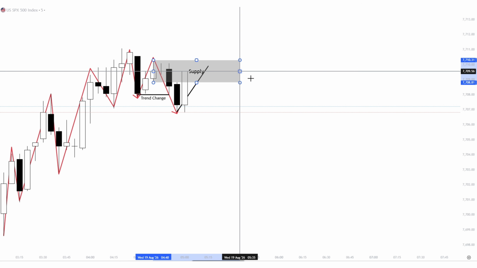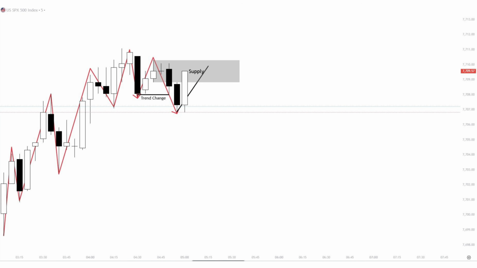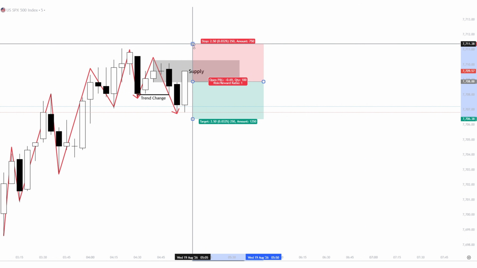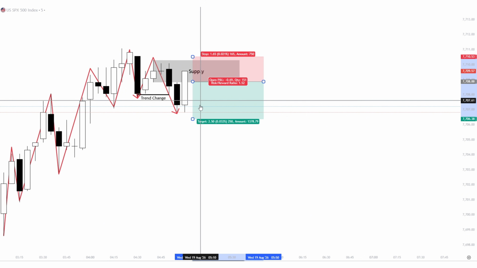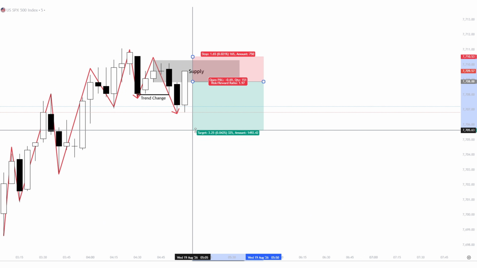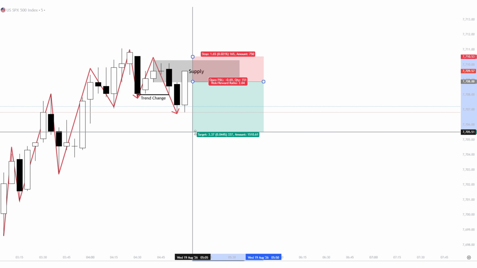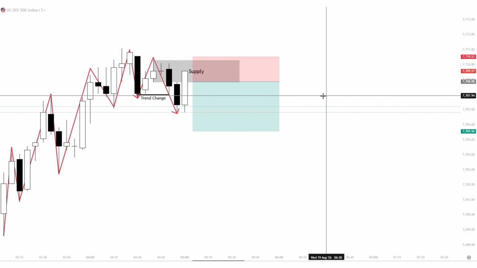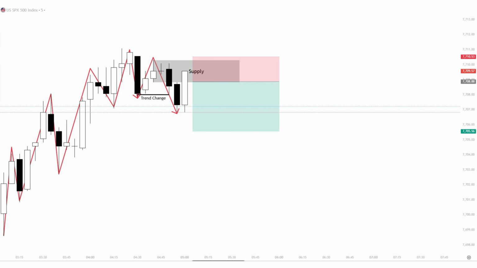And this is our most recent supply level. It's from this level where we can position a sell setup. More exactly, with the entry on the bottom of the level, with the stop loss above the last high. And for the take profit, I would target most of the times a 1-to-2 ratio when scalping. Because keep in mind that on scalping setups you want to quickly get in and quickly get out.